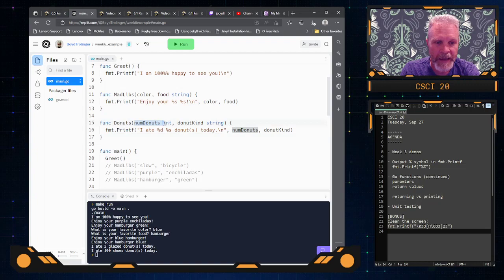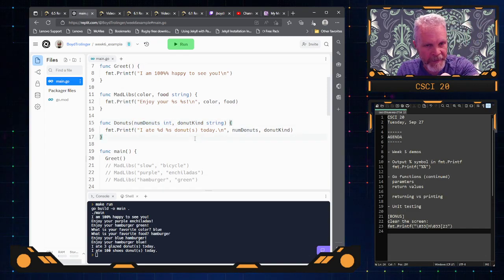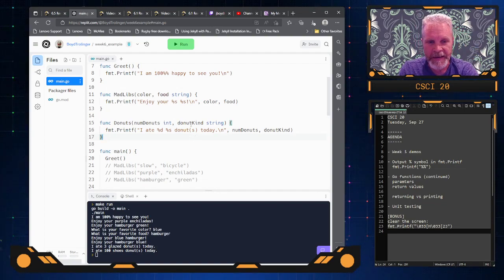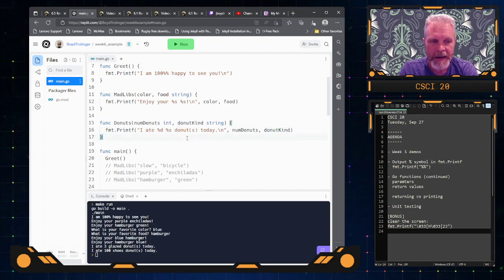So the function labels the incoming integer, which we know to be the value 12, as num donuts, and then uses it with that label accordingly. And it labels the second thing coming in. Doesn't matter what main calls it. What the function calls the second thing is donut kind, and then it uses donut kind in its output.